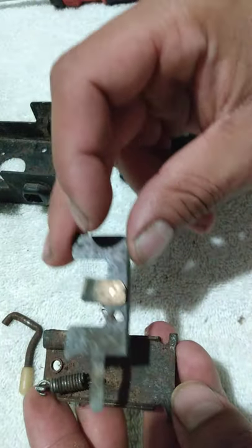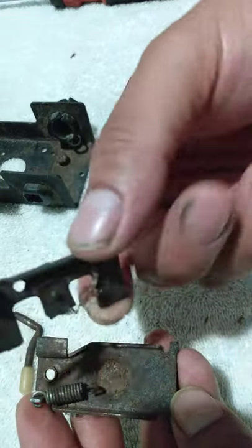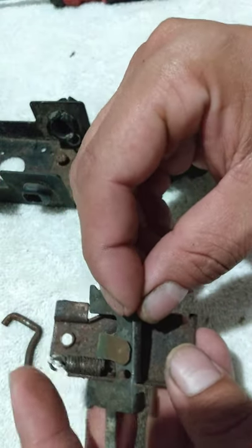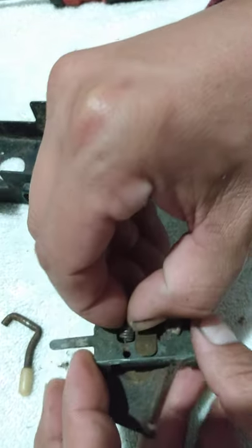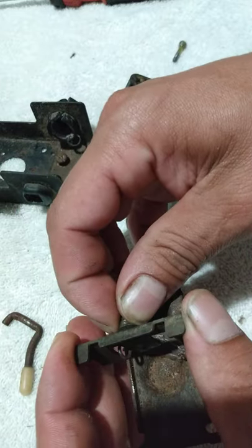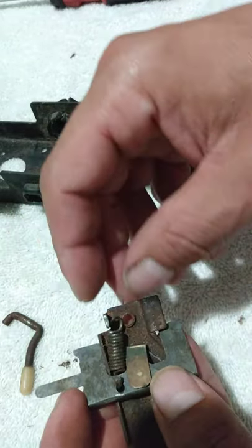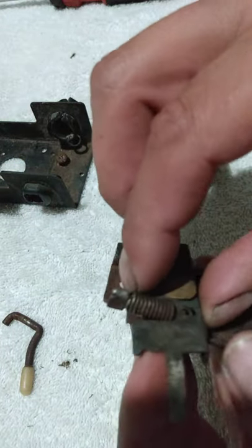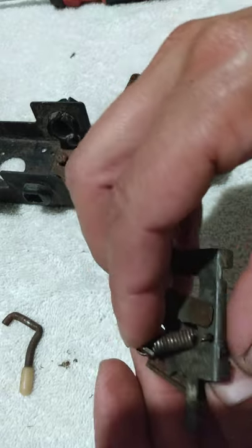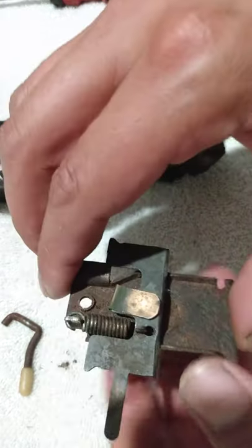I just had this thing come loose from the spring. Alright, let me hook it up real quick. Goes just like this. Just like that. Damn it. Alright, that's that piece.